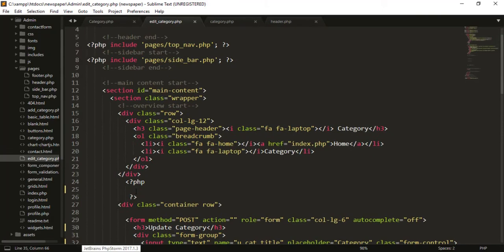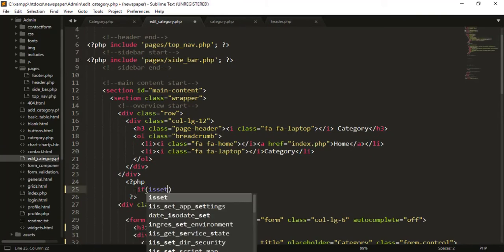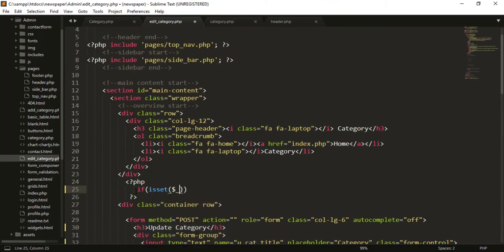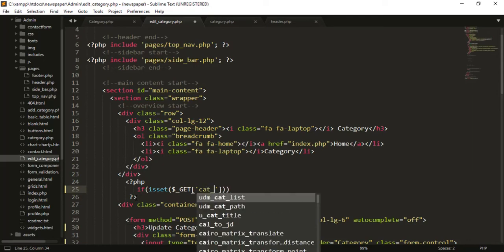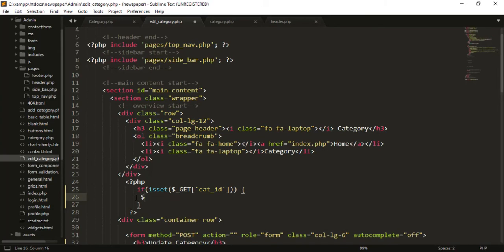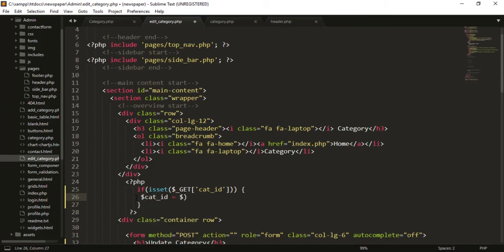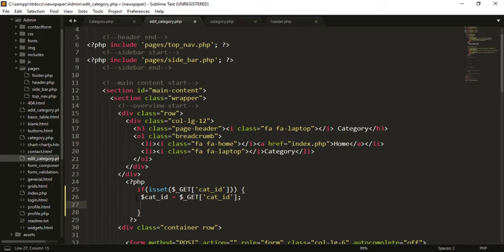Okay, so let's write an if statement. So if isset($_GET), so we're going to use the get super global variable to grab the category id, cat_id. So if it's set, the cat_id is going to be equal to $_GET, and we're going to get the cat_id.